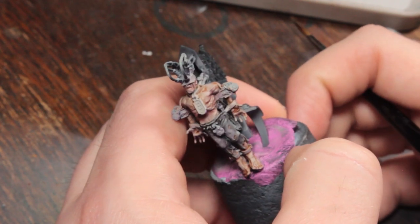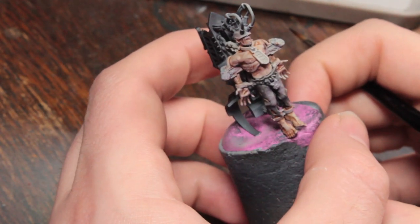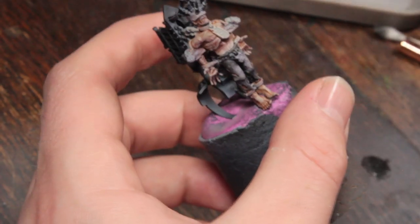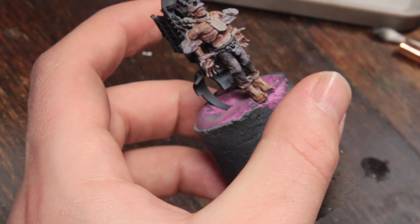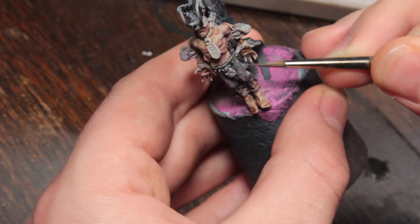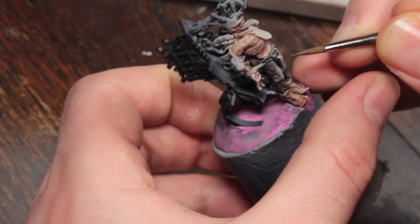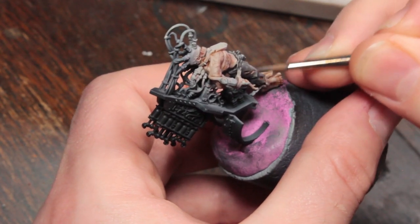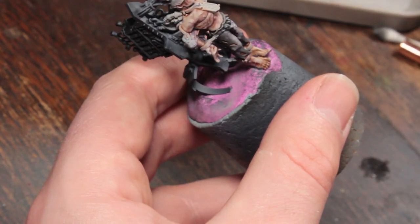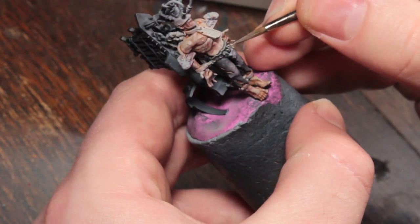Okay, next step is going to be painting the inside of his mouth, painting his lips. Well, lip, you can only really see one of them. Painting his teeth. And that's pretty much it. I'm just going to do a quick glaze of Mechanicus Standard Grey over some parts of his trousers. Followed by a little bit of Administratum Grey, just to fix up the highlights.